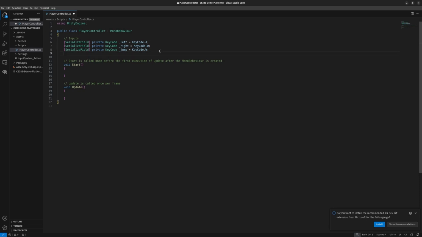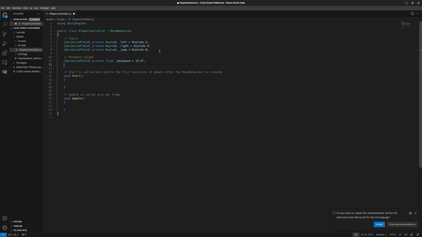So now we're going to set up some values that will be used to change the player, their movement. So let's just call these movement values. So again, serialize field, private float, maximum speed, 10.0f. The F denotes that it's a float.